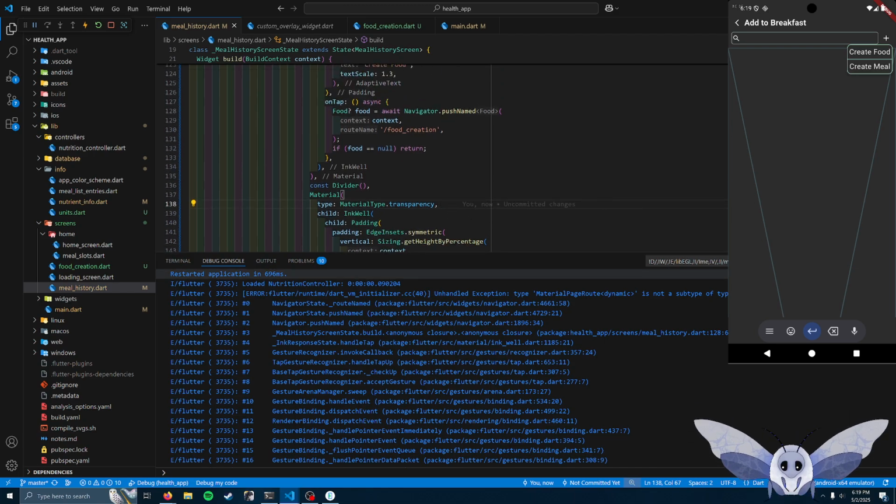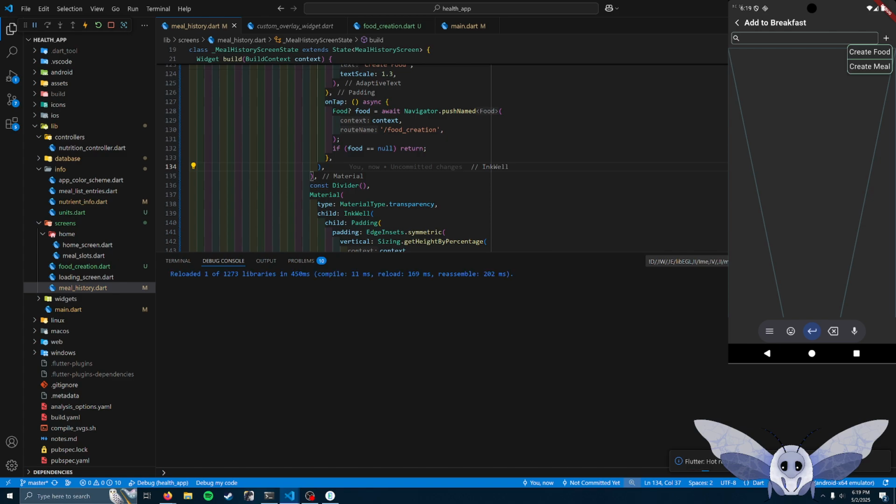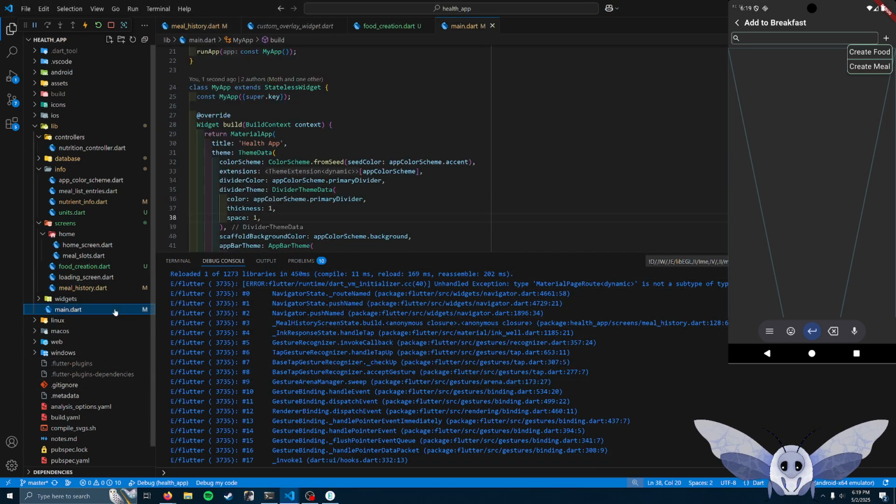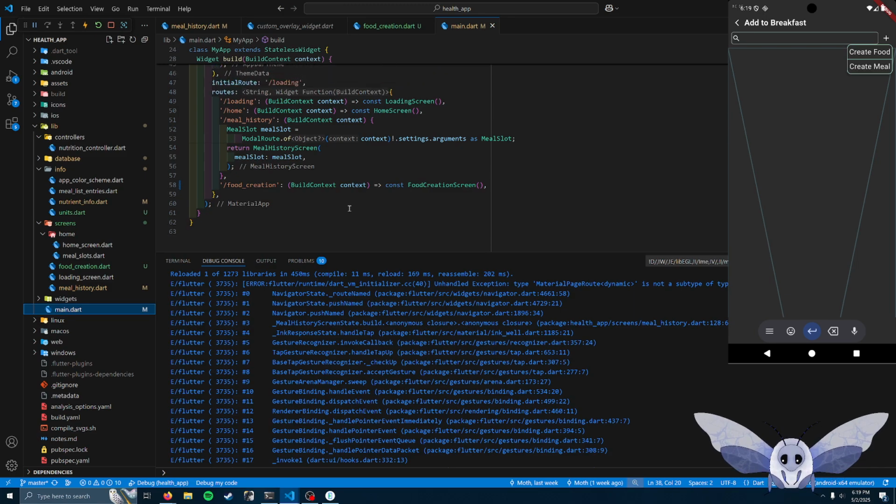Still not working. Material page route is not a subtype of route food. Yeah, well, is it because of this?